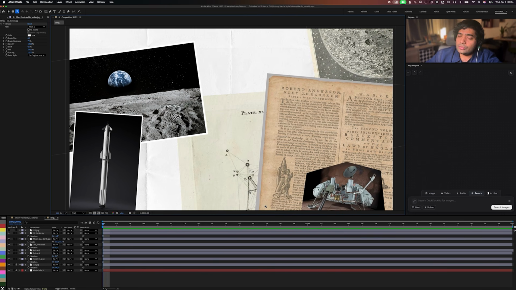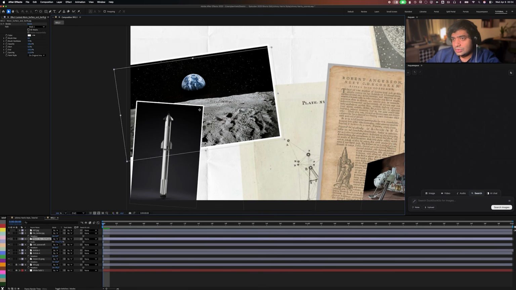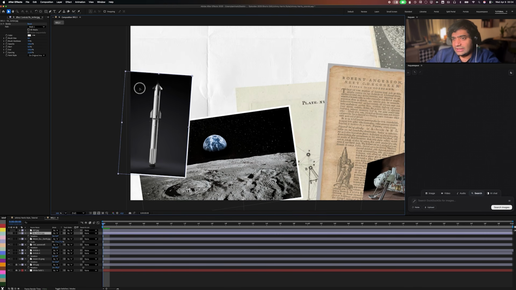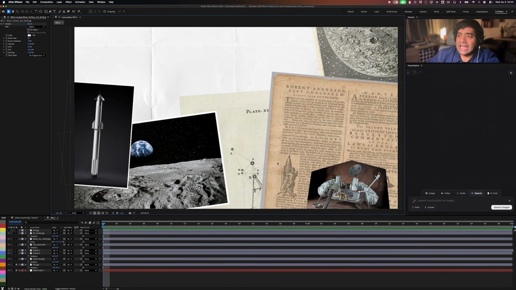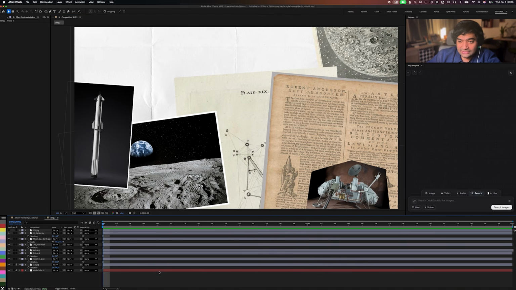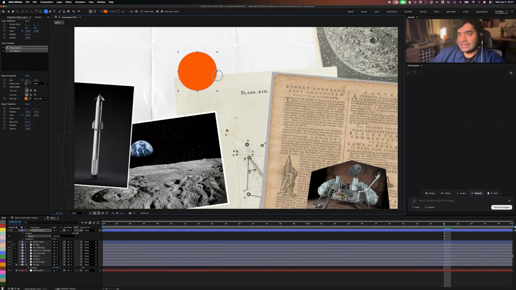So what I also want to now do is actually bring this down slightly and bring this up. I think that makes a bit more sense. And what I want to do now is add some modern graphics to this. I'm going to just go here and this time not have a layer selected. So select anywhere outside, and then I'm going to go to the layer and then just take a shape layer. And I'm going to just add an ellipse here.